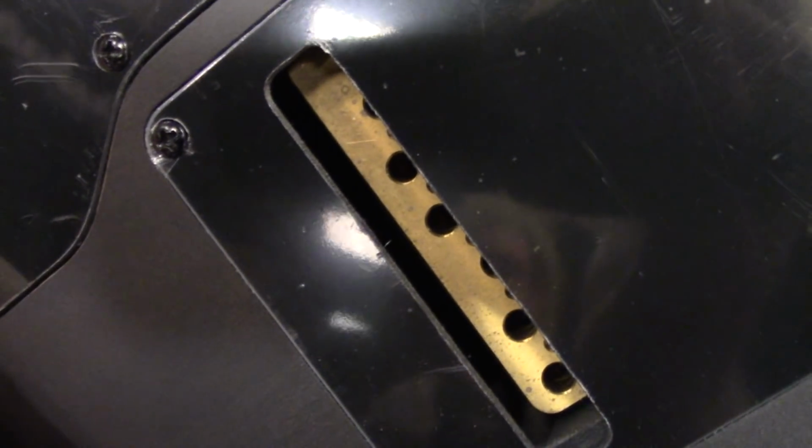It's got a brass block in the back, too. That's cool. I've heard lots of good things about this. Adds sustain. Yep, adds more sustain. More clarity. What's the wood on the neck? I think it's an ebony neck right here.